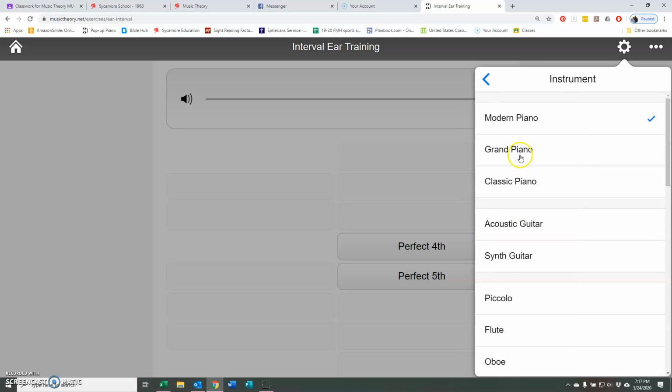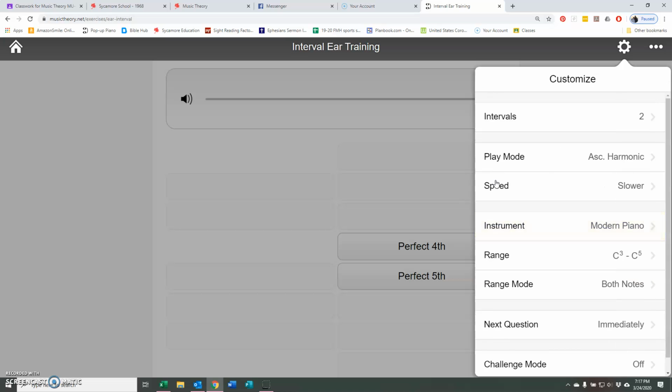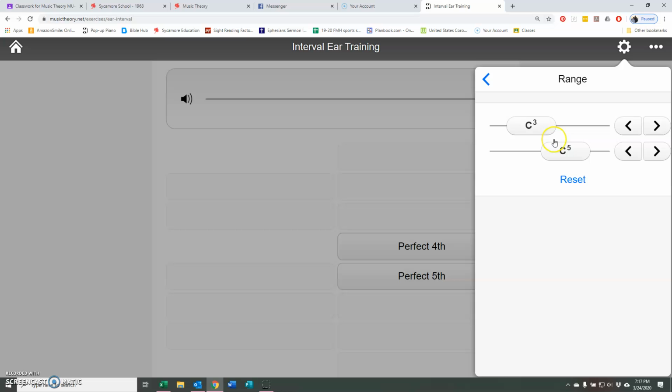I'm going to be drilling you with the piano, so that's probably where you want to keep it, but maybe you want to try something else, and if you suggest it to me, maybe I can change the instrument. You can set the range. I think I have your drills maybe from E to D, something like that. So somewhere in that range. The number there is the octave.